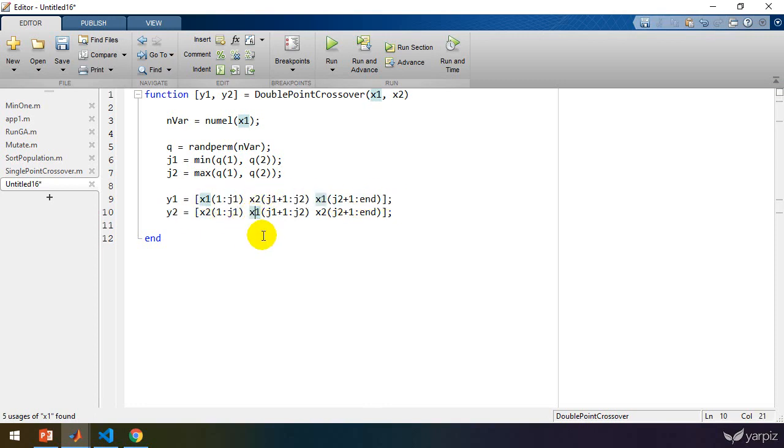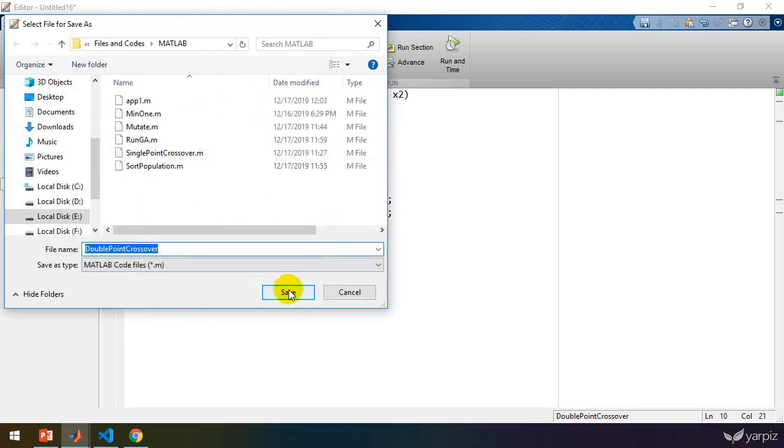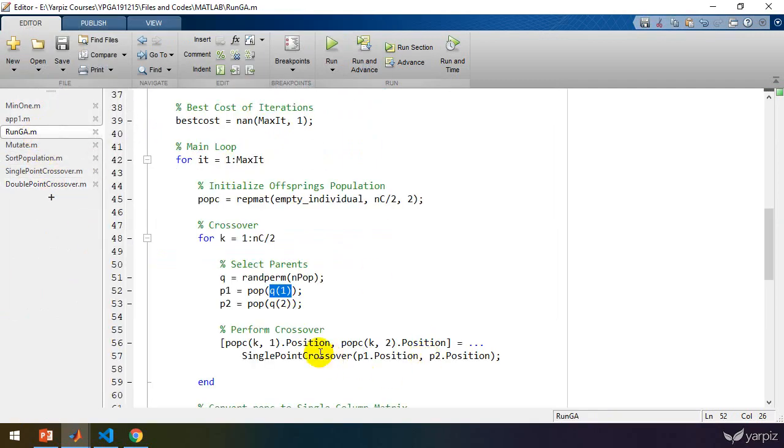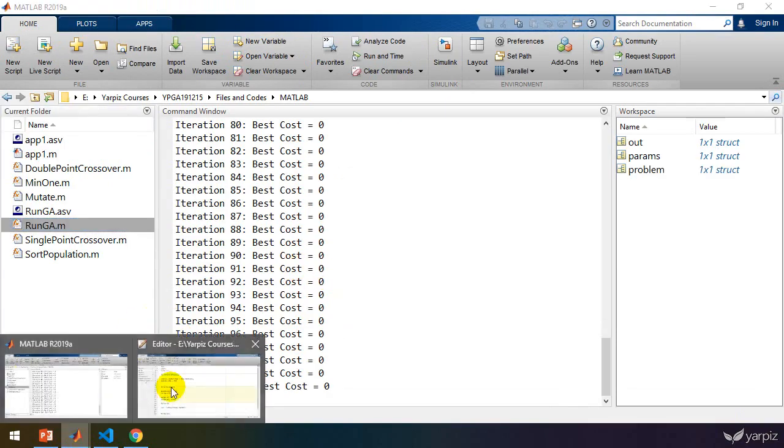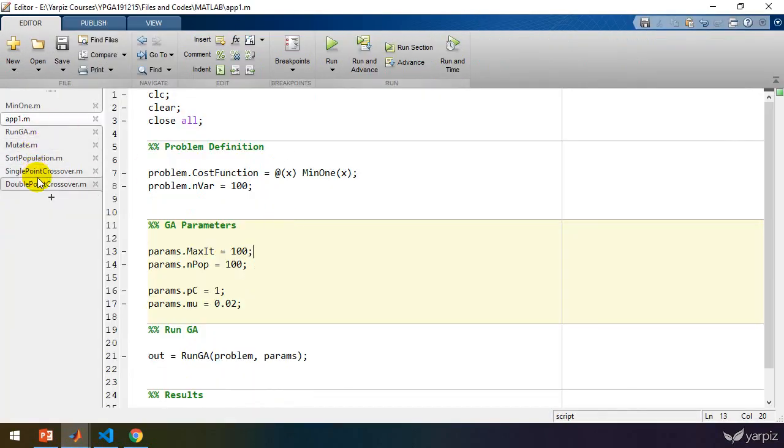But we swapped these middle parts and we are forming our offspring in this way. And that's double point crossover. If you want to call this, you can just say that you're going to use double point crossover. Okay, I'm going to call this and run this, and we have this. It works in a similar way.